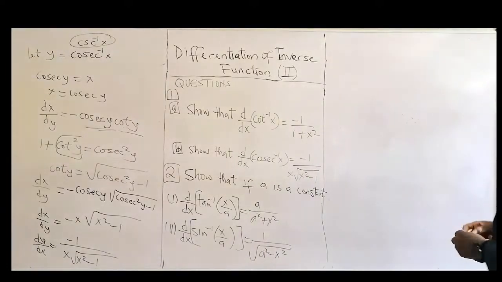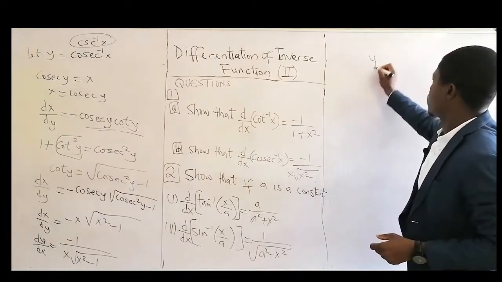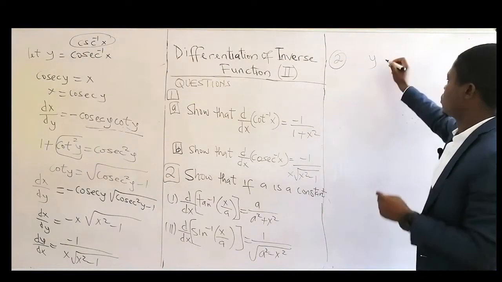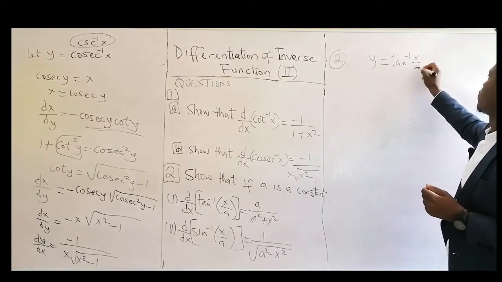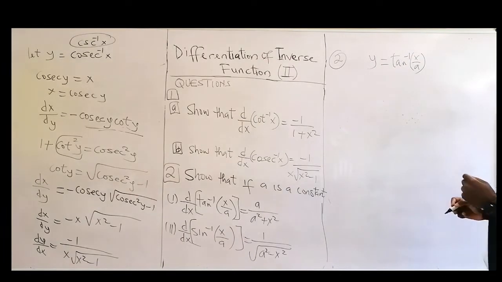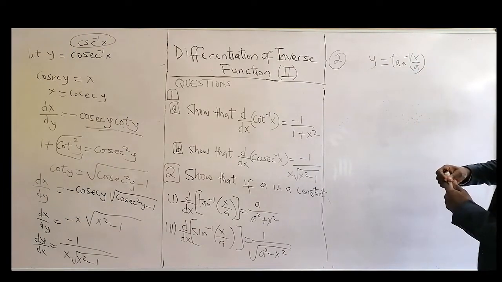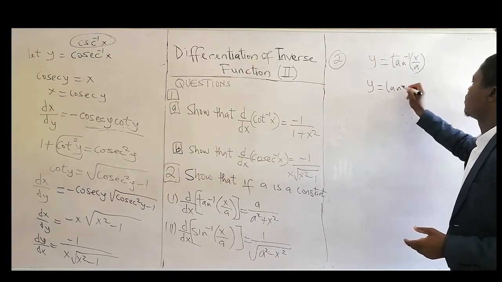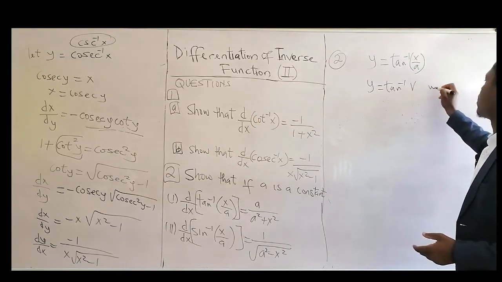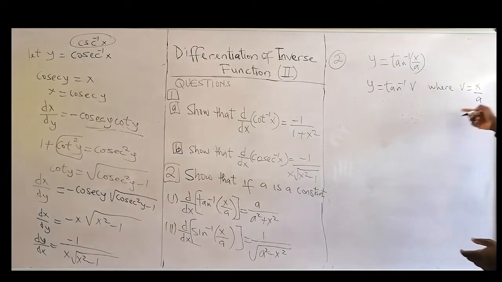Question 2, we'll do likewise. Let's call this one y. So y is equal to arctan of x over a. Can you take the tan on both sides for question 2? y equals arctan of this. So what we'll do is this: we're going to substitute for this. That will be arctan v, where my v is what? x over a. So it's better to do it this way to avoid that confusion.